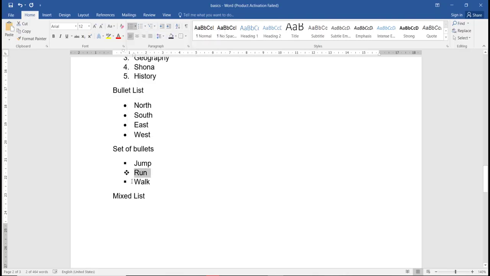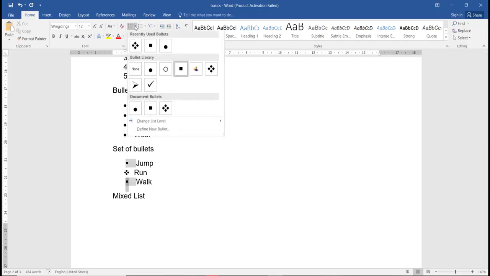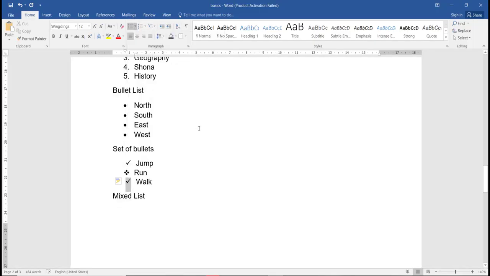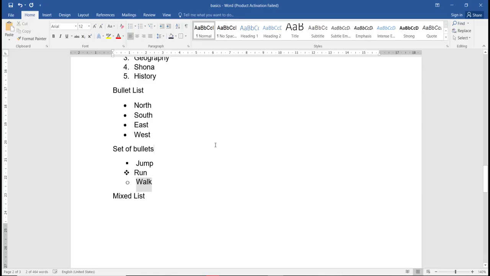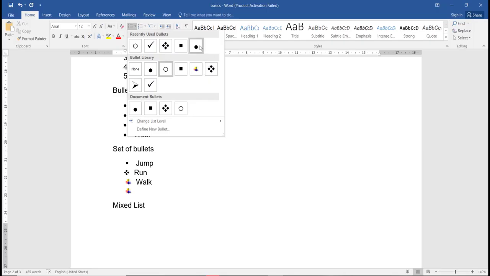Oh, it is possible. So I go to the next one. I can also change that to, see, can I change that one? Yes, I can. Okay. So I was actually just hoping that we can do this and change the bullets so that we see what each bullet looks like.